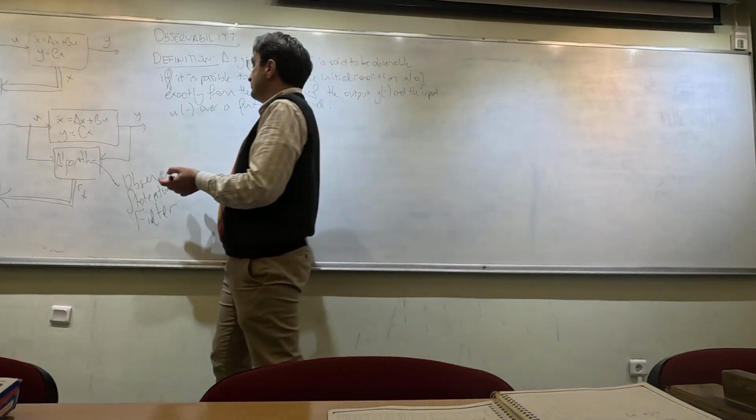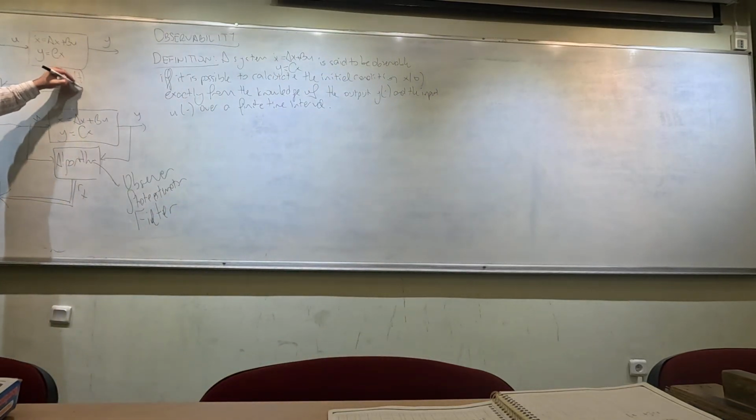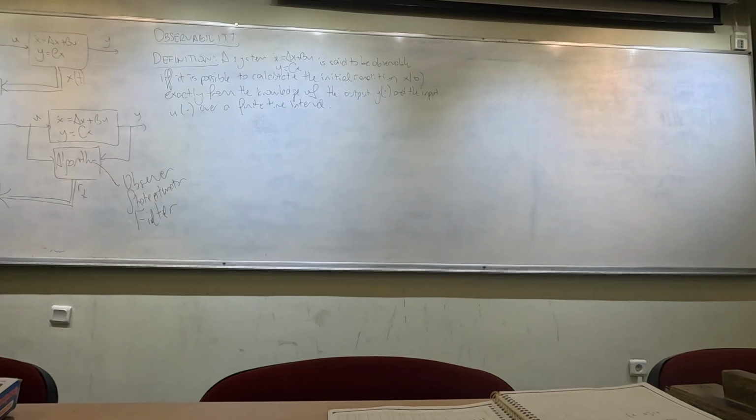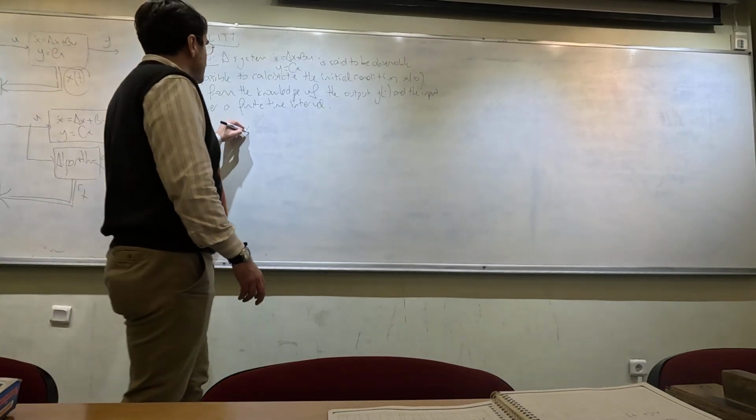Why do we need this? For state feedback, we need x of t, the state at time t. But observability is related to the initial condition of the system. Why do we need the initial condition for calculating x of t? It would be better if we knew x of t directly. But actually, knowing only the initial condition of this system, a computer algorithm can always calculate what the state at time t is. This is because we have a deterministic system in this case.